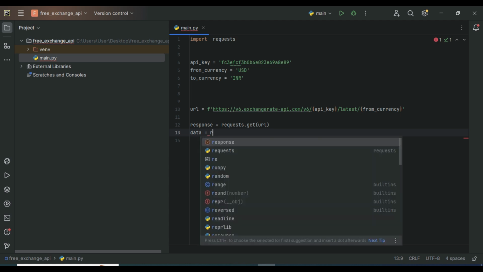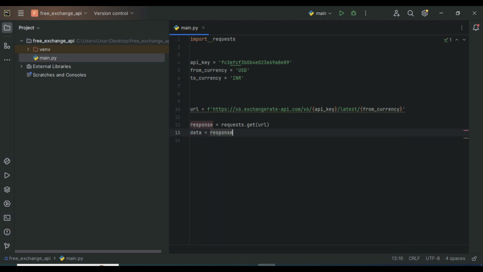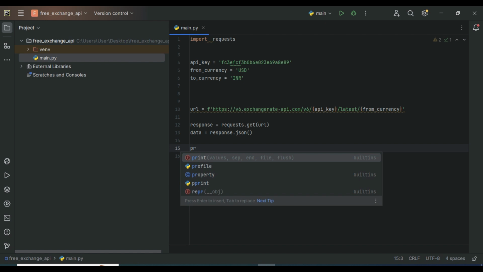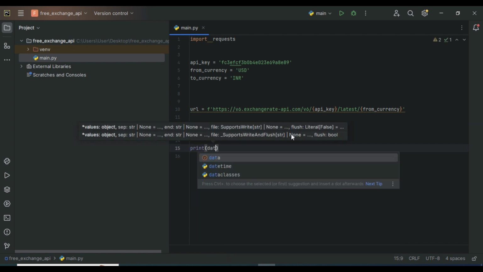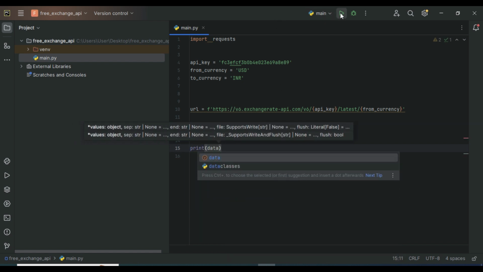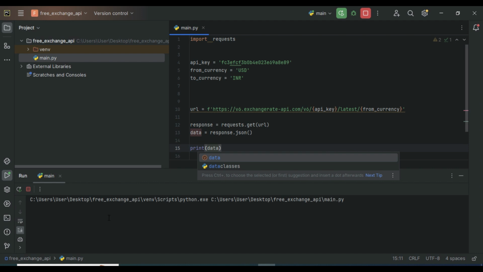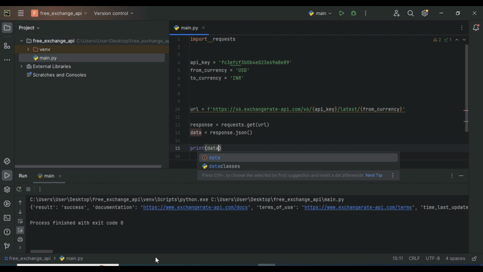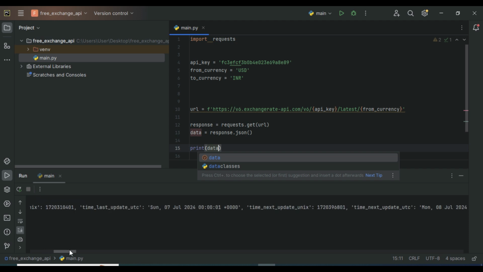Our data will equal response.json. And if we try to print our data, the response.json, and run it here, this is our API response.